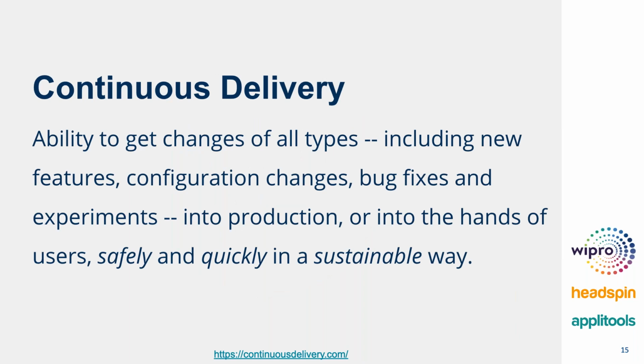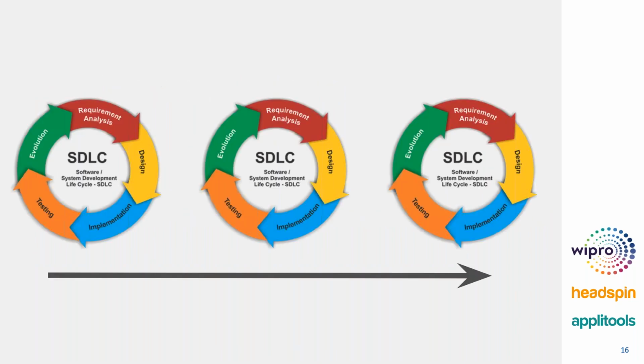How do you really get your changes as quickly as possible built, tested, and fixed, and into the hands of the users as quickly as possible in an iterative fashion so your users remain interested in what the organization is doing and how the product is evolving? So this creates a very big challenge where you now have to keep repeating your activities more often than before, at a faster pace, and ensure everything is working fine.